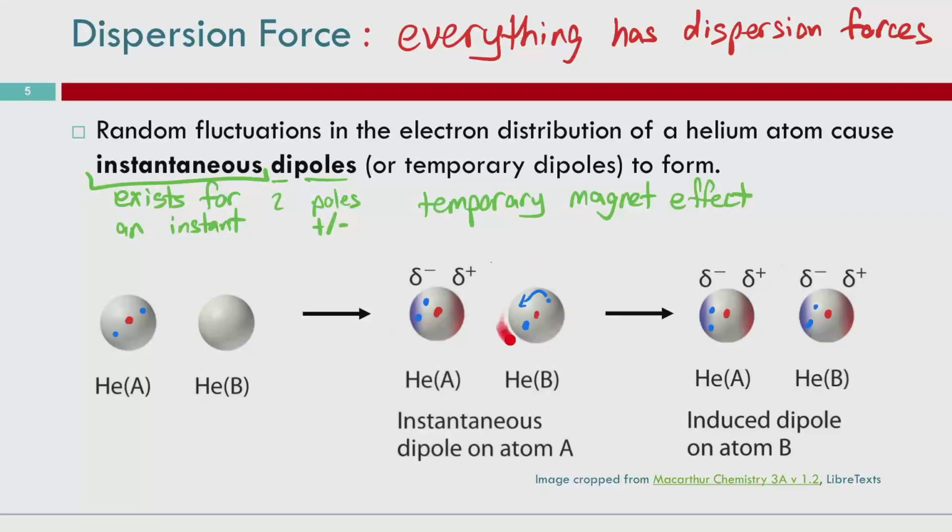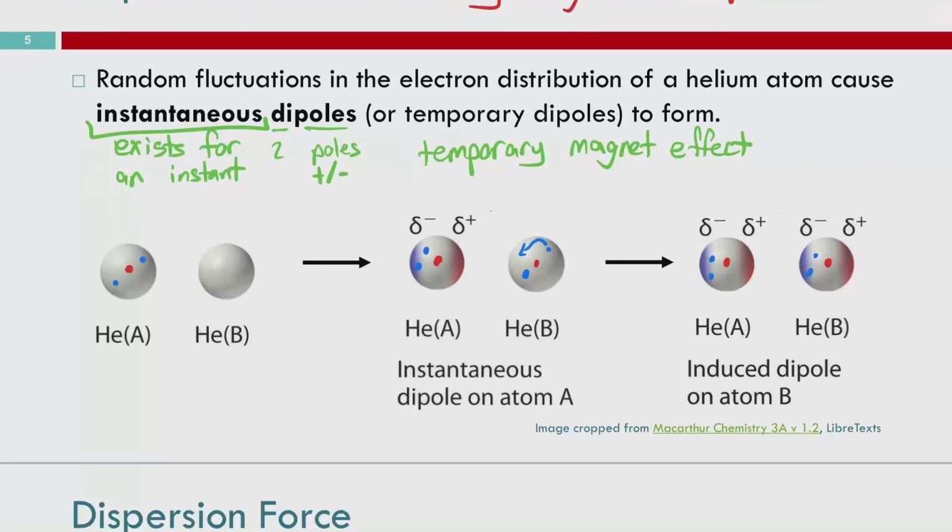But if there is something close, then it can pull some electrons over, and then you've got a really weak temporary magnet force that's holding these two helium atoms ever so slightly together. This would be sort of like if you tried to stop a car that's driving past you at 25 miles an hour, you can just kind of stick your hand out and wipe it along the paint on the side of the car. That's the sort of force that we're talking about. Really, it's not that much, especially for helium since it's so small.